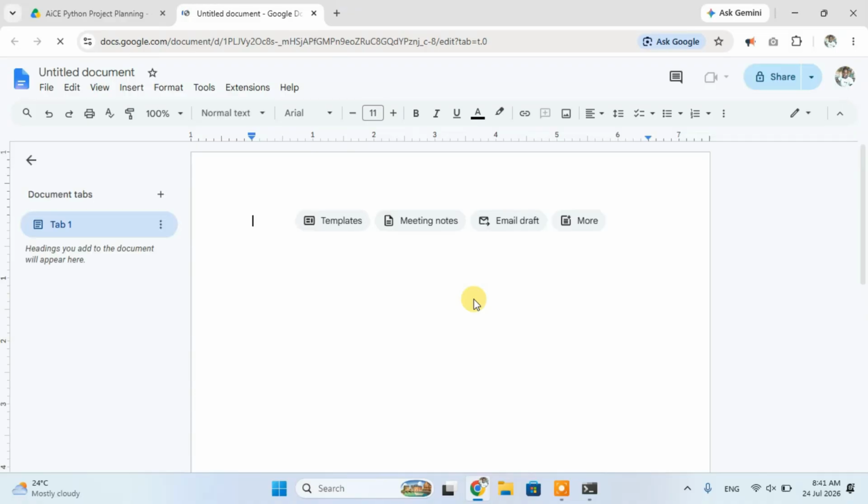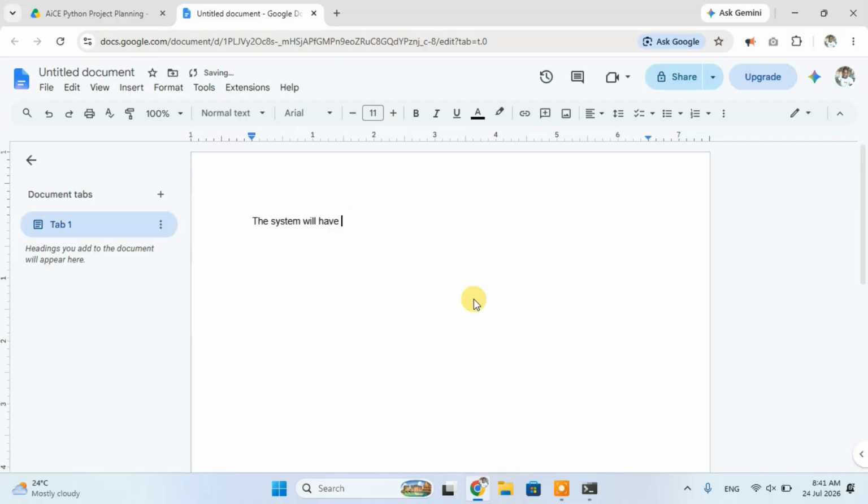The system will have 5 features. The first one is add a student. That is, enter a student's name, age, and scores for 3 subjects.